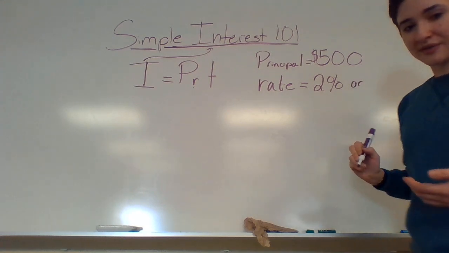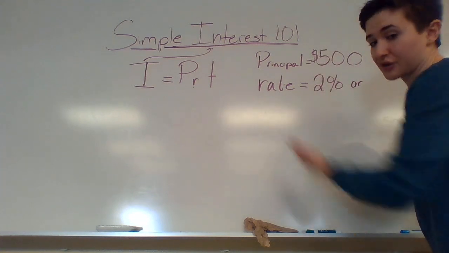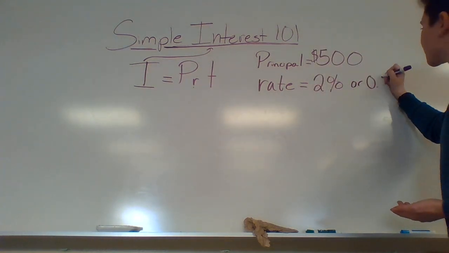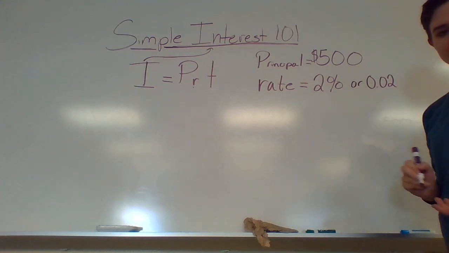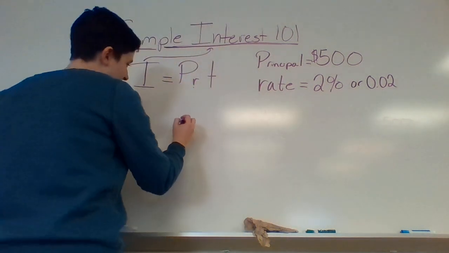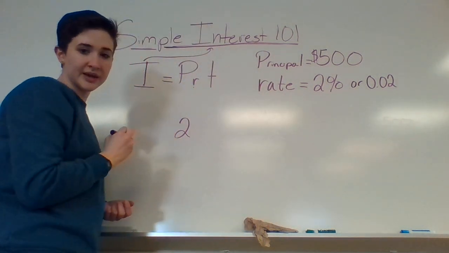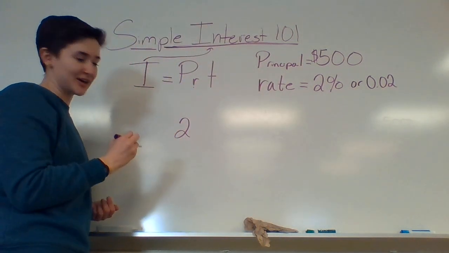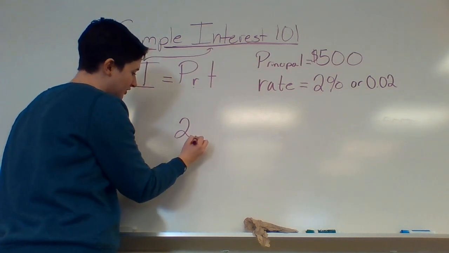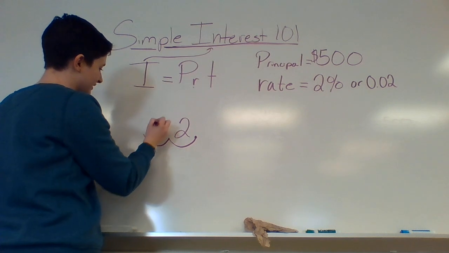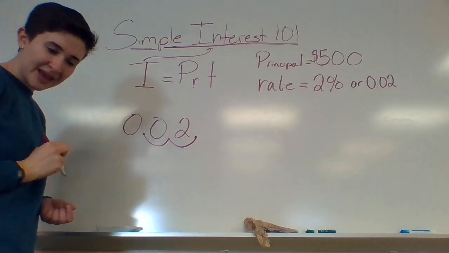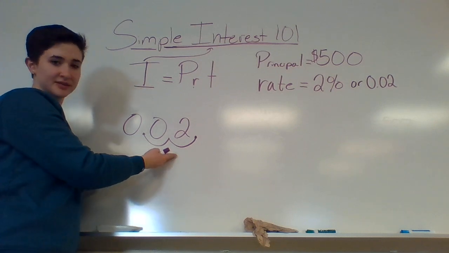What's really important about rates for when we use our equation here is we need to use it in a decimal version. So the decimal version of 2% is 0.02. If you do not know how to do that, you take the percentage, which in this case is 2, okay? And then you divide it by 100. Or, if you like to do little cheats like I do, you move the decimal place forward twice. Okay? And this has gotten me 0.02.